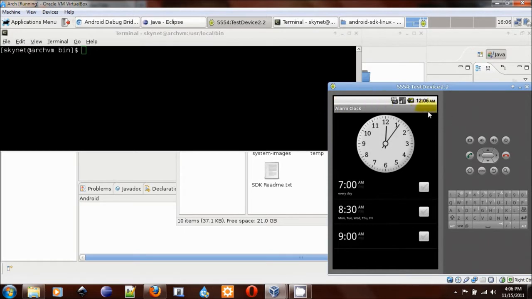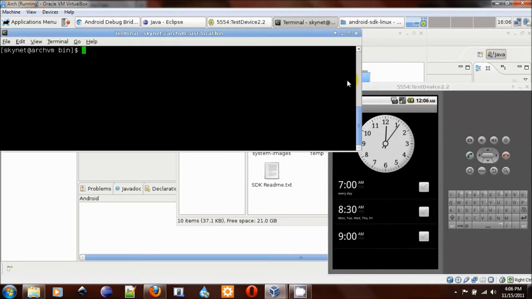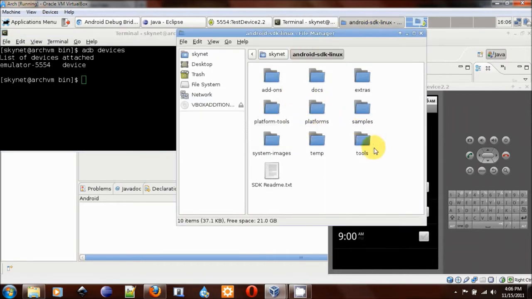And then the next thing you need to do is make sure that you can use the ADB command, which is the Android Debugging Bridge command. What it will do is let you interact with the devices through your terminal. If you don't know how to do it, please refer to the documentation. Basically, you need to make sure that your tools folder and your platform-tools folder are included in your system path.